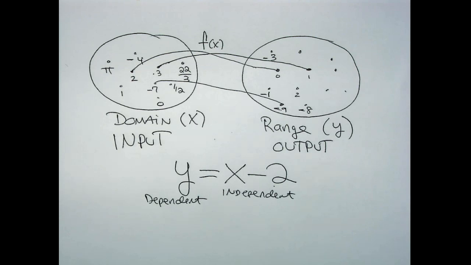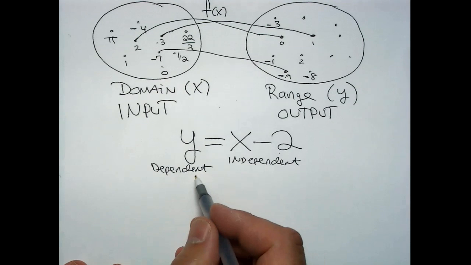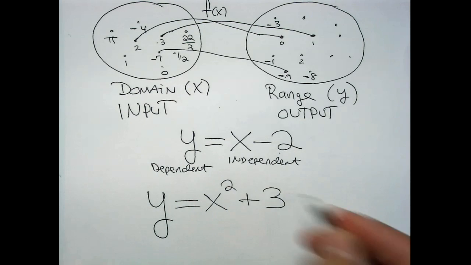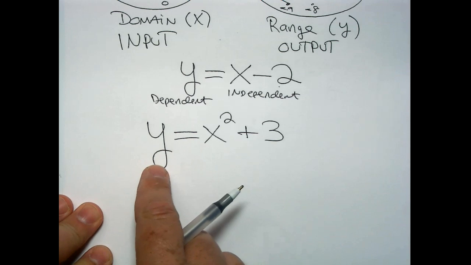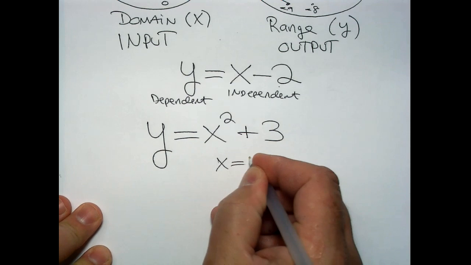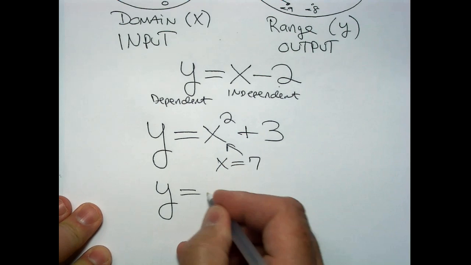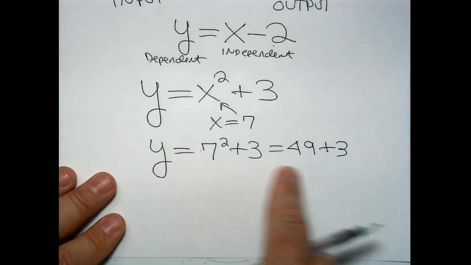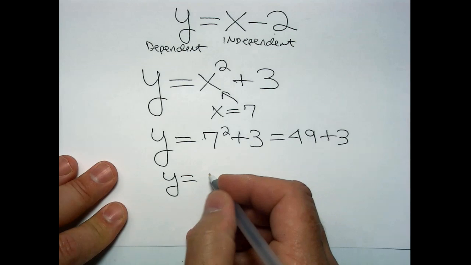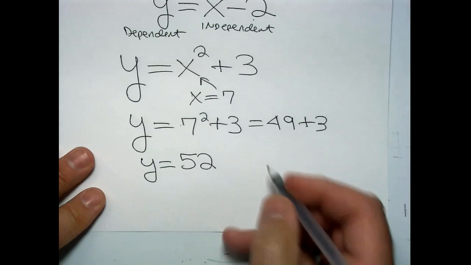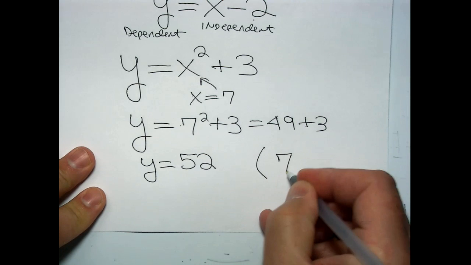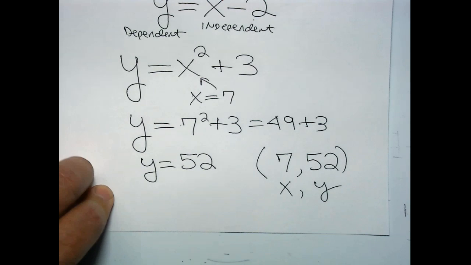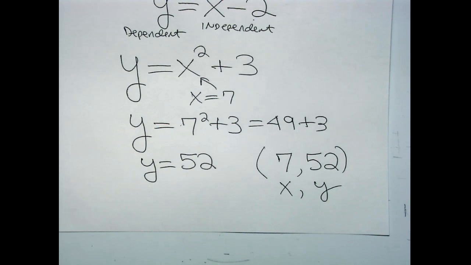Okay. Now, this is a function in explicit form. Here's another one. This is where the y output value is explicitly told to you. If you give it an input x, you simply need to plug it in, and y can be computed directly. So y in this case will be 52. Now you can also list this as an ordered pair. 7, 52 is your ordered pair that also represents what the function is doing to those inputs x.